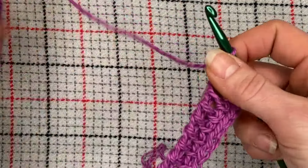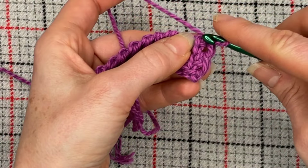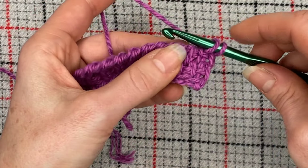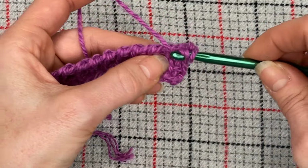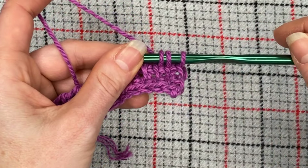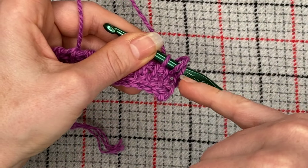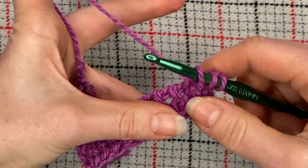I don't remember where I ran across the tip, but if you get yourself in the habit of doing this right from the get-go, you can eliminate that problem as well. We're going to do our first normal yarn over and draw up a loop under the vertical bars. And we're going to stop right there, three stitches in. Now watch this. We're going to pull on the second loop. You see how it tightened up that one? And we're going to pull up this one too, and just pull out that slack.